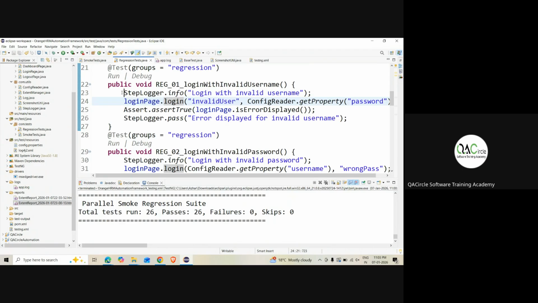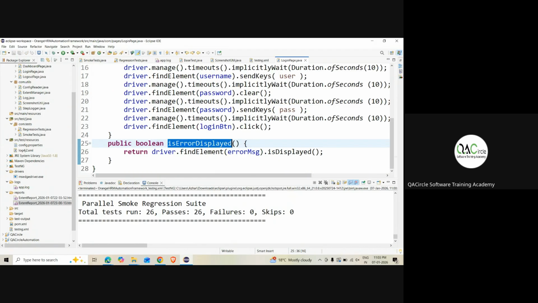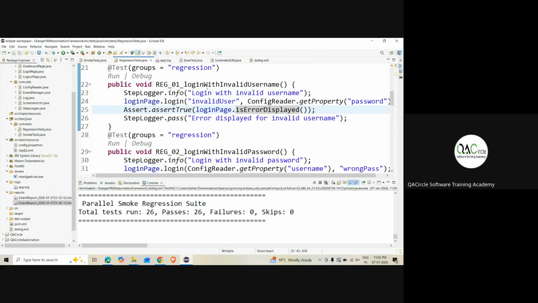So this test case will fail, right? As soon as an invalid user login is there, and then one more method is getting called, see, is error displayed. So before this method also that will execute. So always better you give before class.